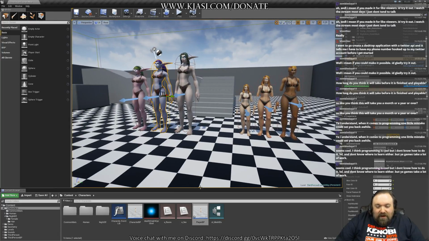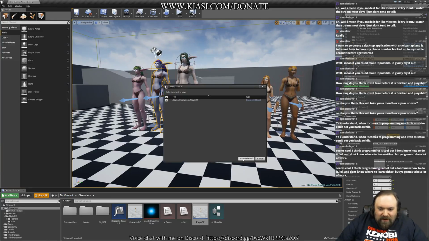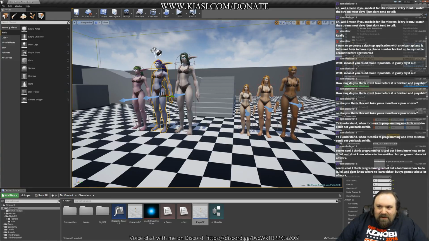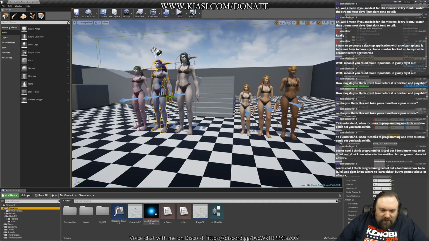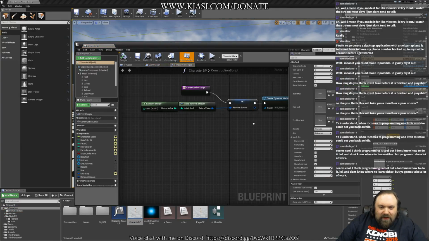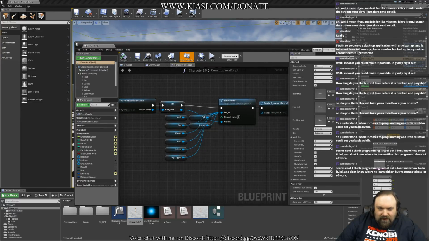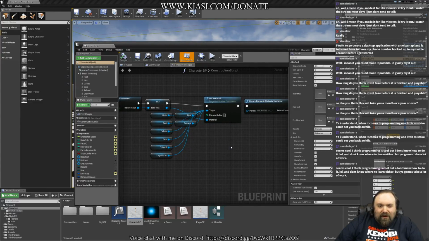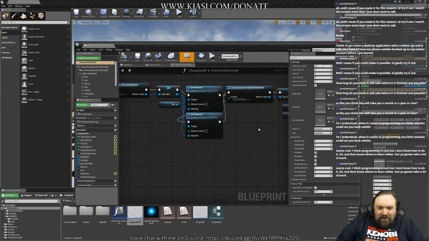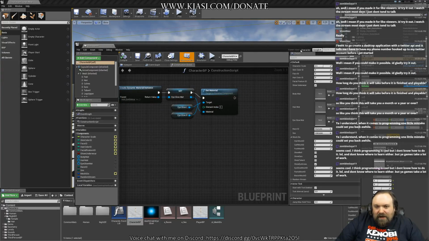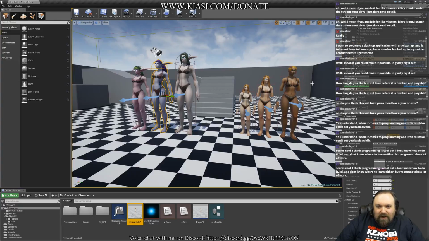Yeah, games are a lot of work, but at the same time, it does take a lot of work, but programming them can be easy. It's all dependent on what you're trying to do and what you're willing to learn. I mean, I have a base character blueprint here. I do most of the work setting up the characters right here. This base character will then be grabbed and used by basically every character in the whole game.